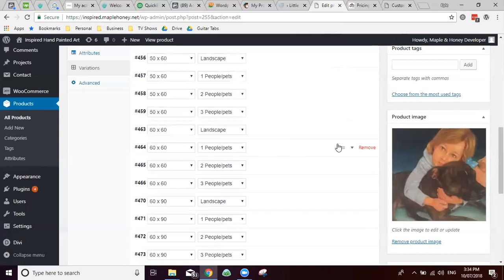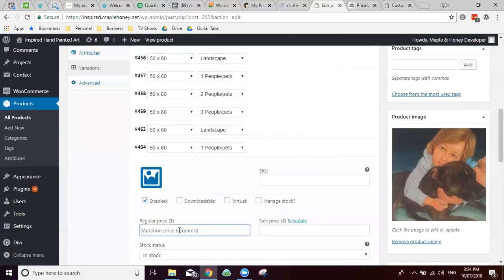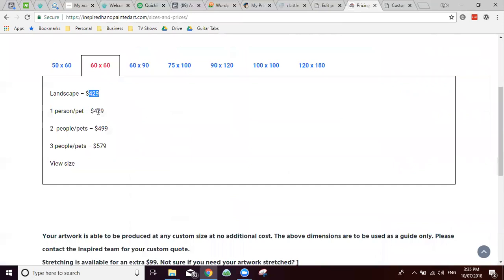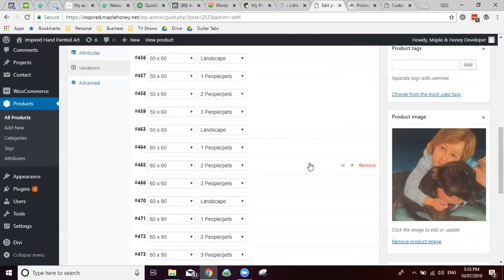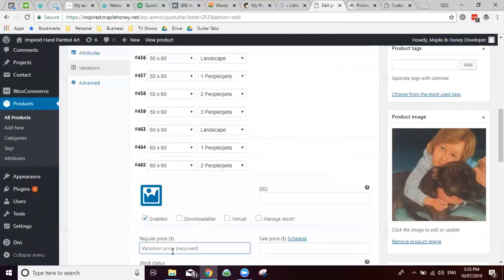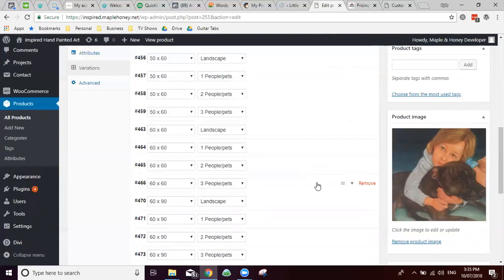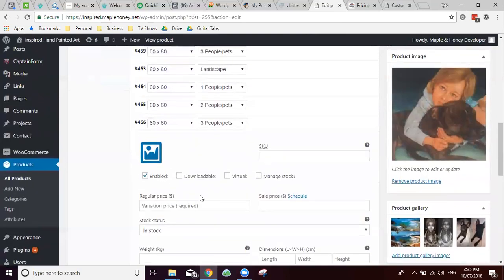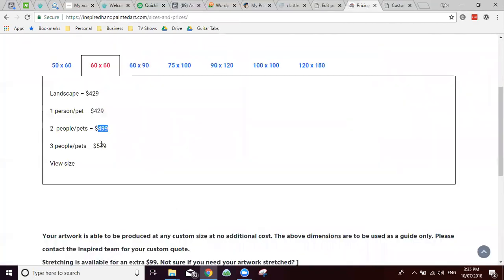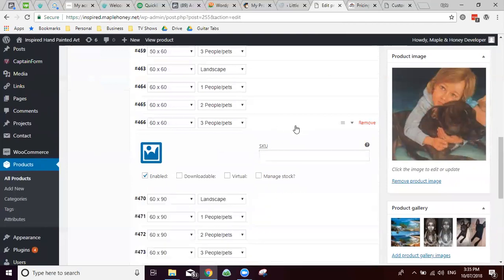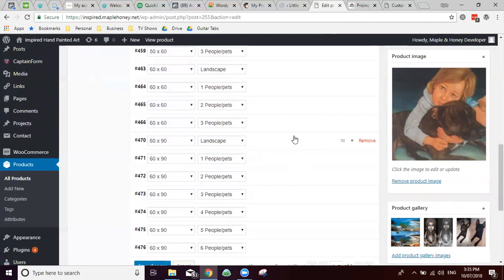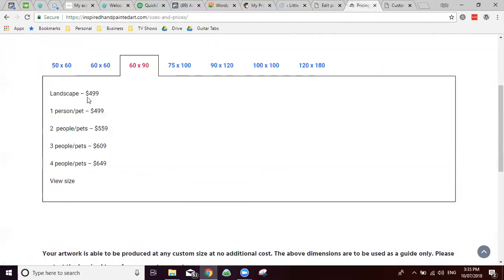I think that this is probably the more complicated side of WooCommerce. Variable products are a bit more complicated than your average product, but if you get your head around it, it can be really powerful, especially for your type of business. What I would recommend doing is having other paintings there that you can demonstrate. And if you ever want to, you can talk to your artist and ask, do you mind if we start doing prints of yours? Or if you want to sell products or paintings that you've done in the past that aren't custom jobs, then you could start listing paintings for sale. So you do have the option to choose where you want to take it.